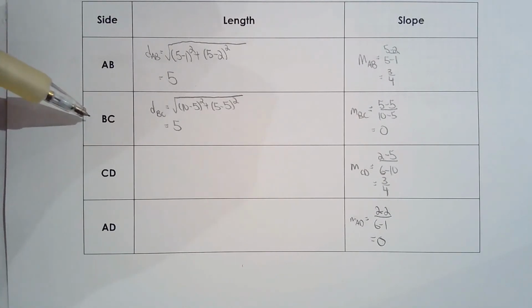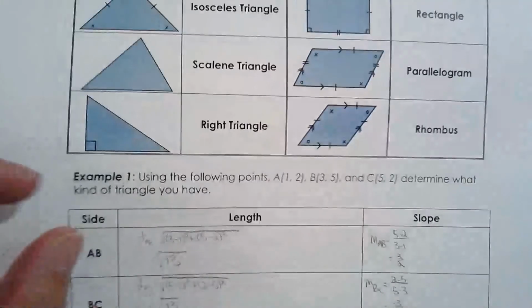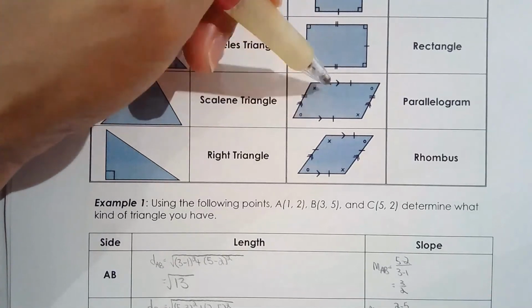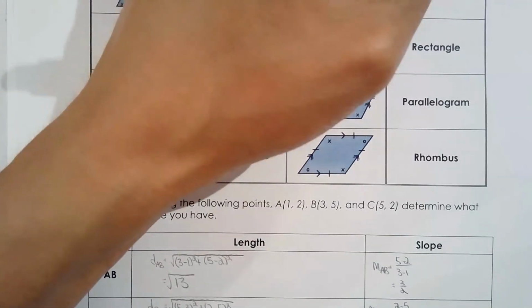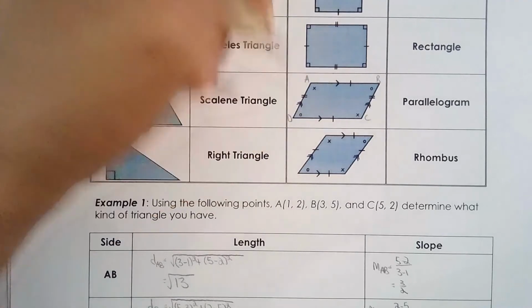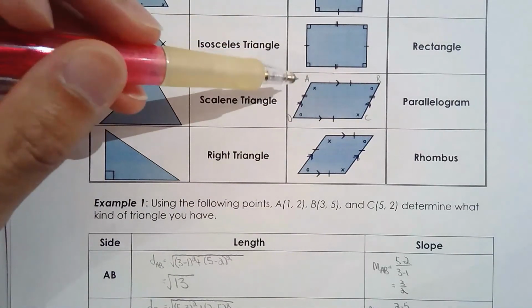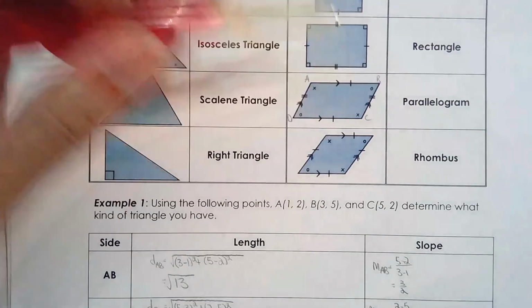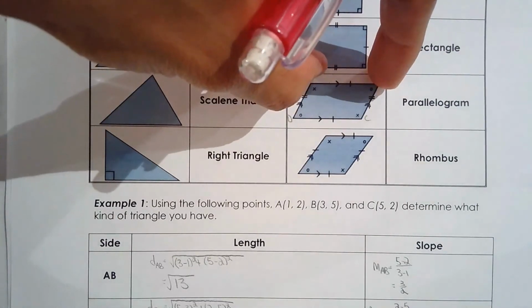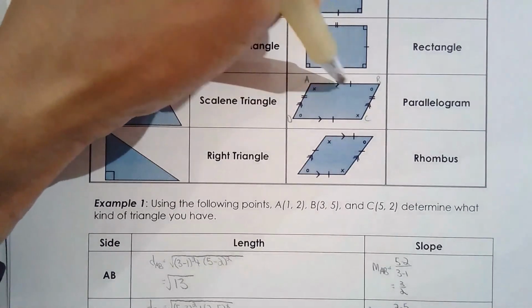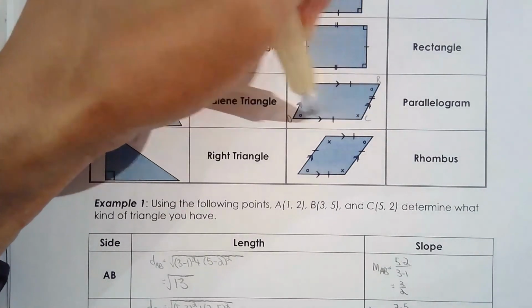It makes sense, right? Because I know I have a parallelogram. And what do you know about parallelograms? Well, let's take a look at this beautiful parallelogram. Opposite sides are the same length. So let's label the vertices. So if I know the length of AB is 5 units, then can we not say the length of CD must also be 5 units because it's a parallelogram, right? So by doing this length calculation, I don't need to do this length calculation.